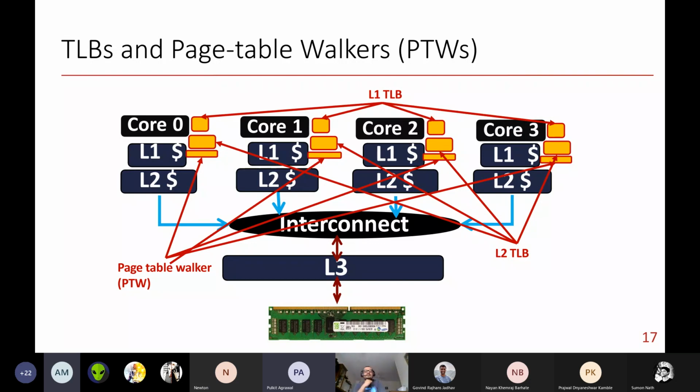Sir, I am just trying to share my understanding to verify if it is correct. So at first we want to access the first level base table. In the previous figure you showed that whatever is there in the root register, that address is added. That address is nothing but a physical address, right? It is telling where physically the first level base table is located. Exactly. That's a physical address.